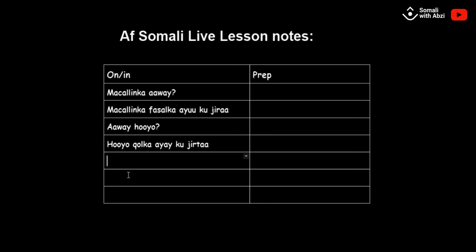Now let's make one example of on. Let's say away saada. Where is the watch? So away saada. You can also start with a noun which is also useful. Saada away. And then we're going to say the watch is on my desk, for example. Or you can say the watch is on my bed. Or the watch is on the TV. Let's use the watch is on the TV. We're going to say the watch, saada, the TV, tifiga, or you can say dalada. And then, should I say ayay kor saaran tahay or ayu kor saaran yahay?